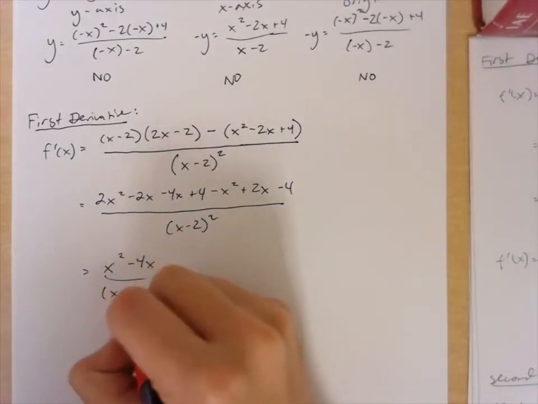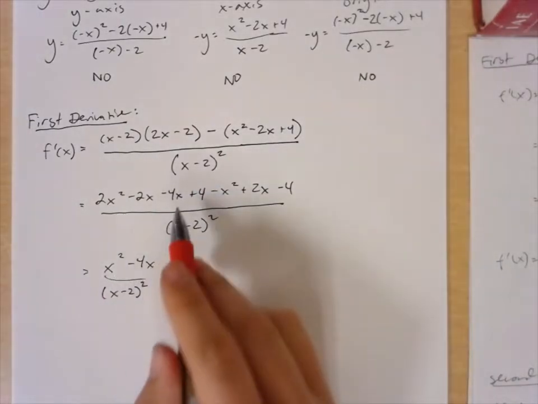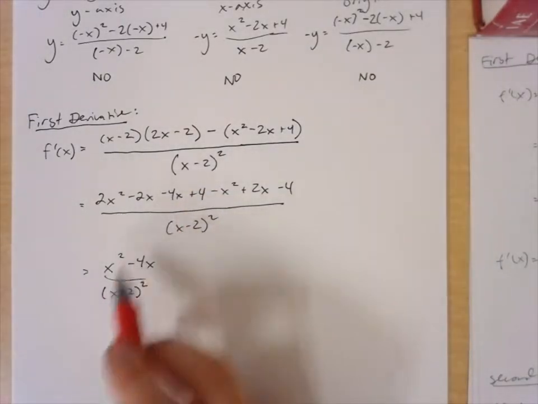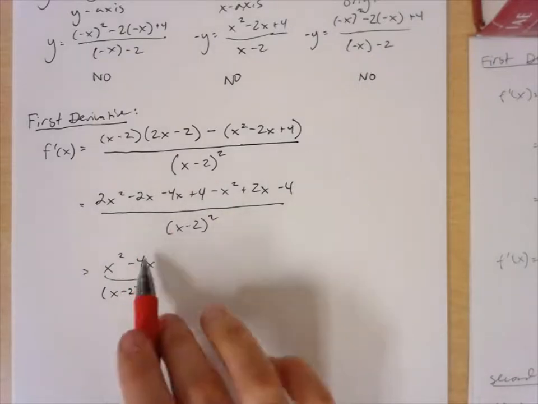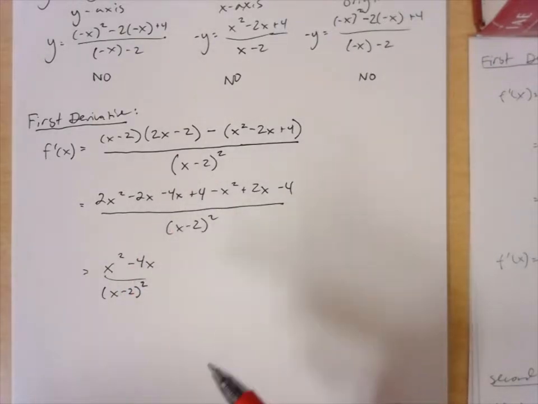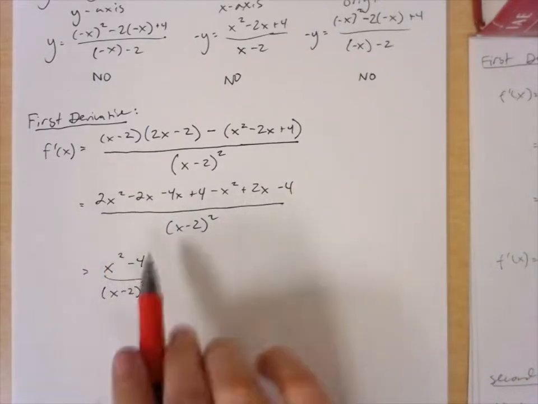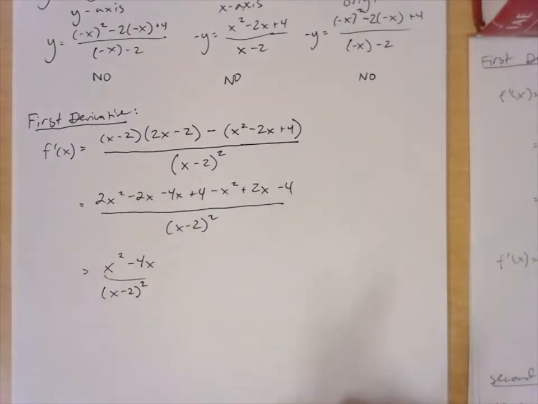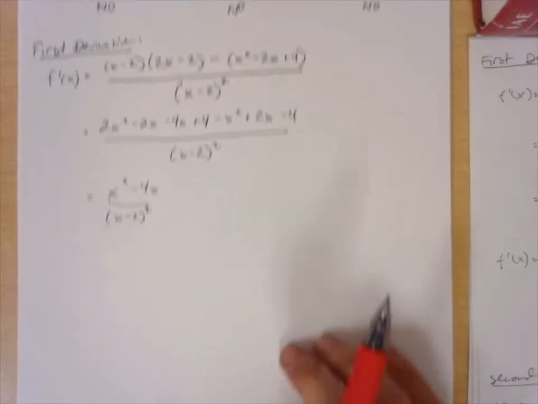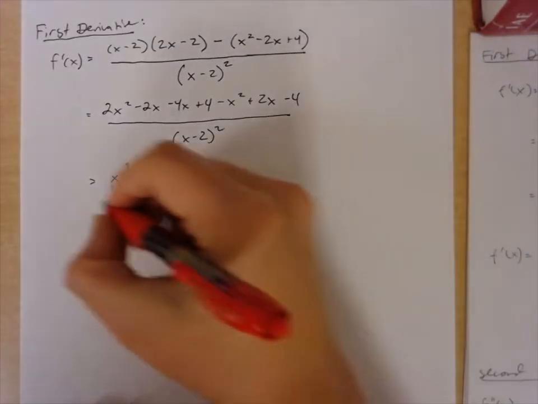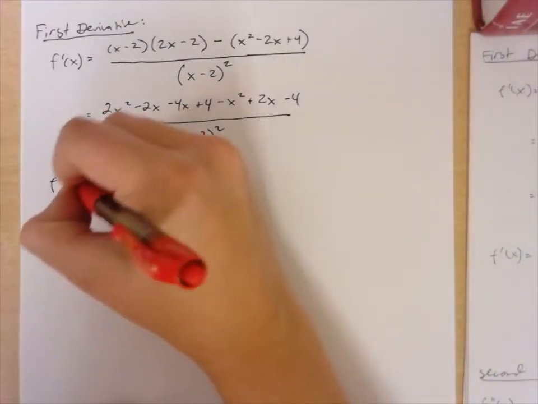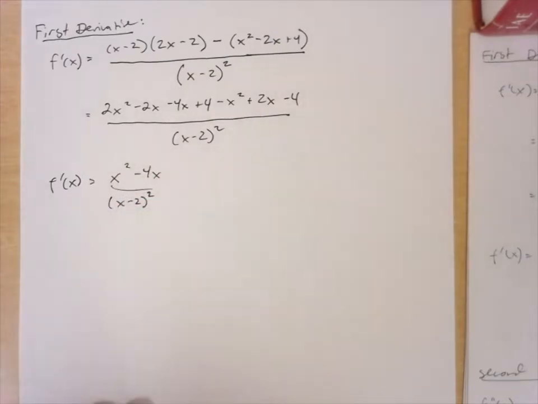x minus 2 squared. I'm assuming that this is just kind of a hop, skip, and a jump for you guys. I'm not really thinking that that's too difficult. If you are finding right now in this video that you do not understand how we went from this to this, that is something you should come after school or ask me a question in class about. All right. So we have established that the derivative is this rational function here.